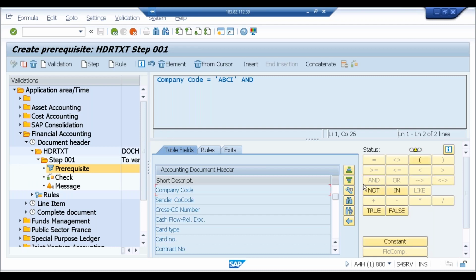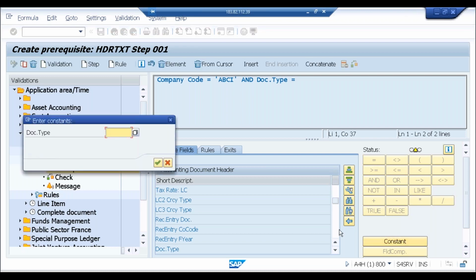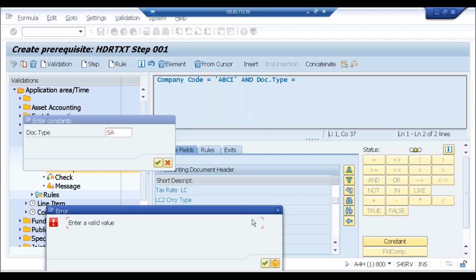Okay, and second condition is, and document type. You can see document type column here. And document type is equal to, again, a constant, which is SA. Right, so these are our two conditions.